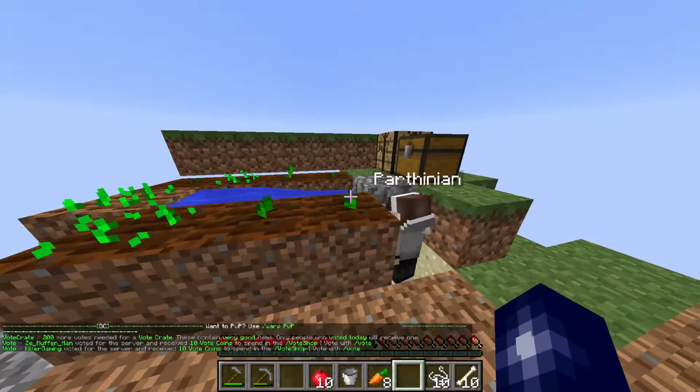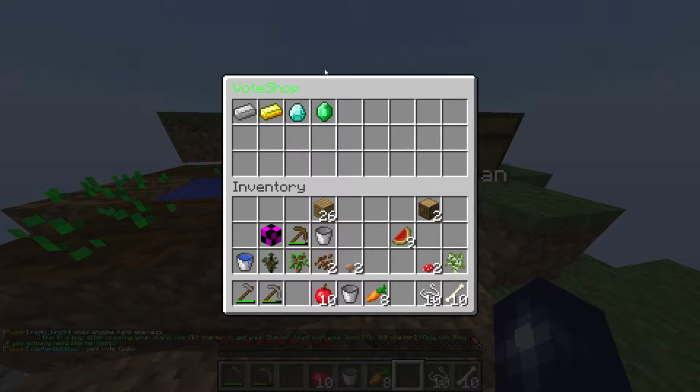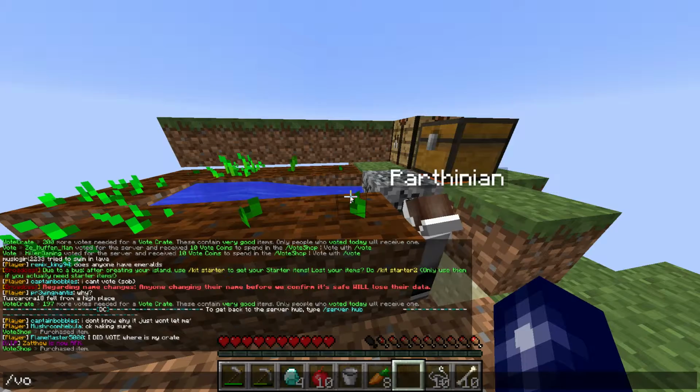But guess what I get to buy with these vote coins? What? I can buy 2 iron ingots for 1 vote coin, which I have 10. I can buy 2 gold ingots for 1. 2 diamonds for 1 vote coin. And 3 emeralds for 2 vote coins. What should I get? I don't know, whatever has the best bargain. I'd say 2 diamonds. Right, yeah. I think. I'm just gonna buy a bunch of diamonds. This is so legal for the series.